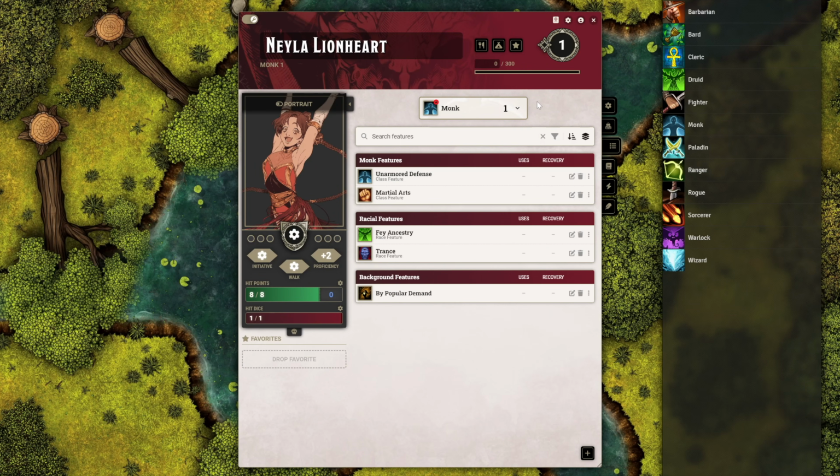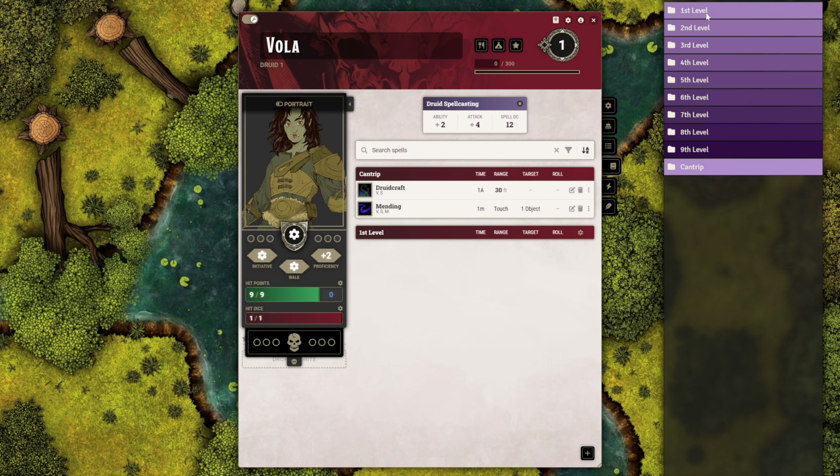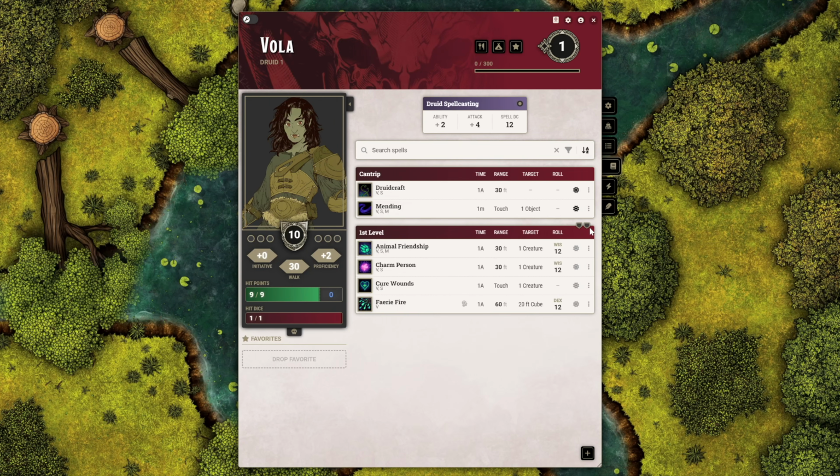After that, we can jump on down to the Spells tab. After adding a spellcasting class, it should look something like this. As per usual, browse through the compendiums, and drag your desired spells onto the sheet. Or use the plus to create your own spells. Make sure you swap over to play mode to see your spell slot tracker. And with that, we're pretty much done.